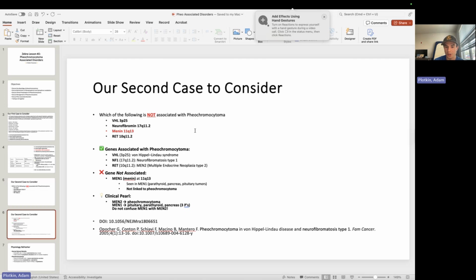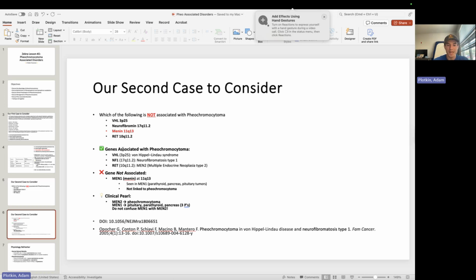So the one not associated with pheochromocytoma would be menin 11q13. Now, really, USMLE can never ask you a question like this. They're not allowed to ask you which is not, because it forces a student to think backwards, and it can often lead to an incorrect answer even when the student knows it. You'll see this on a lot of question banks or practice questions, because it forces the student to jump through hoops, and it makes for a really good practice question, but not a good actual question, right? I like this question because it makes you think through all 4 diseases rather than just finding the right answer and picking it out, right?